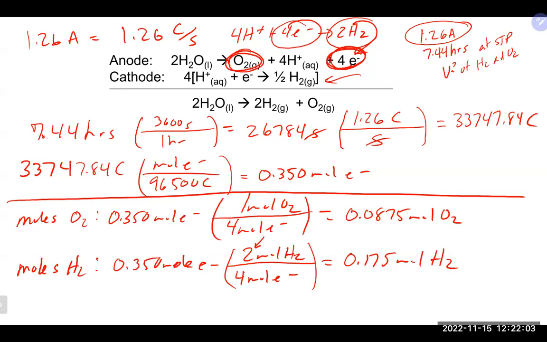Any questions so far? So basically, the time times the amperage it was run for, using Faraday's constant to get us to our moles of electrons, using our moles of electrons and our half reactions, getting us to our elements here. Now what's left, since we are looking for a volume, is to use a gas law to solve it. Just like the previous problem we did, if we were interested in grams, we could use the molar mass at this point and get the grams of each of these things that we would have produced. But since we are looking for volume at STP, we will go into that gas law there.